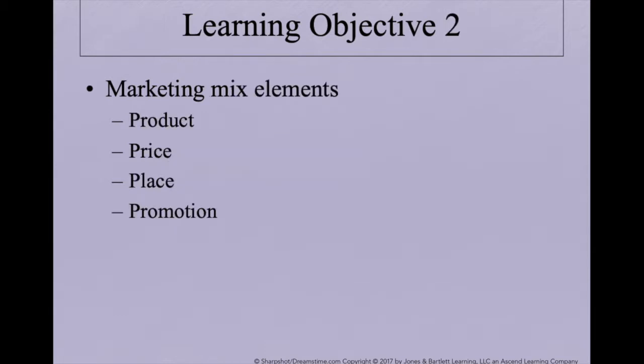Marketing mix elements. Marketing mix is the vehicle that an organization uses to gain the desired level of sales. It contains 4 variables, starting with the letter P. First is the product, which includes goods, services, or ideas that are offered. Price, what the consumer is willing to pay. Place, the manner in which goods or services are distributed. And promotion, the way of informing the marketplace that the organization has developed a response to meeting the needs.